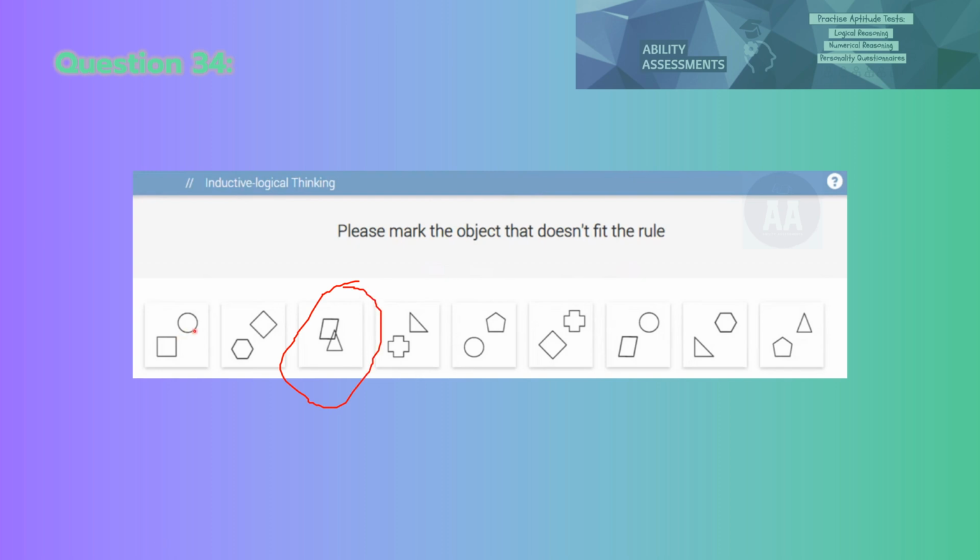One thing to bear in mind, there are different shapes, and sometimes the shapes might distract you, so you might start counting the number of sides. You might start wondering if these shapes are related to these shapes. But in this example, it was clear that the rule is that the two shapes should be placed diagonally and not crossing each other. And then the third object does not obey this rule, and therefore it is the answer.